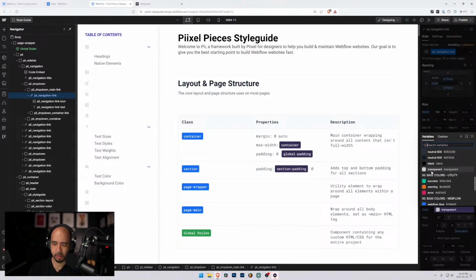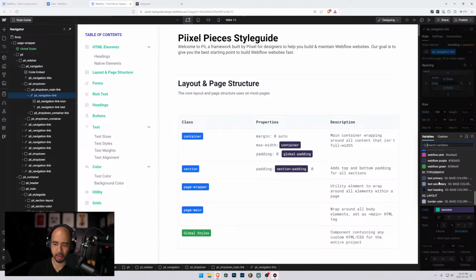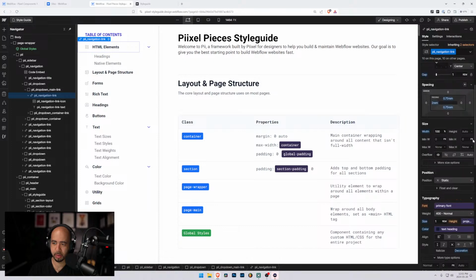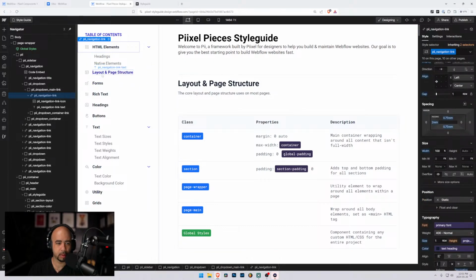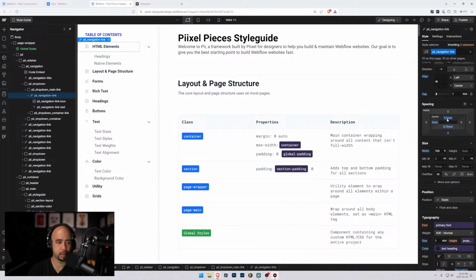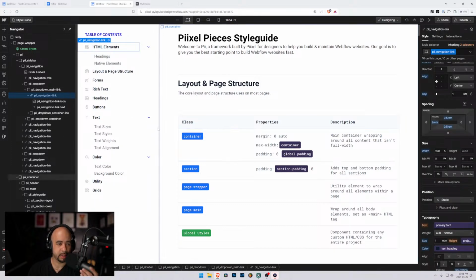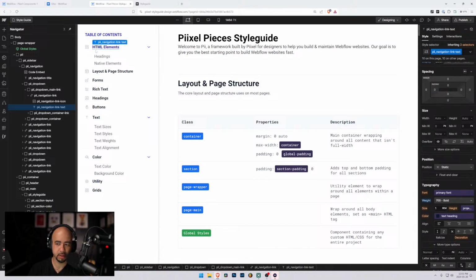I think we want that to be probably the same as our headings. Yeah, so that's good there. I'm going to shorten this a little bit, just tighten things up a little bit in the design.